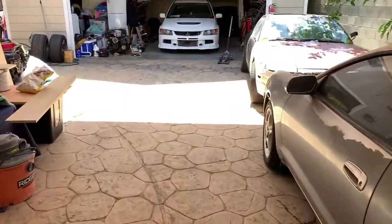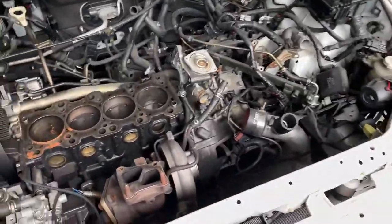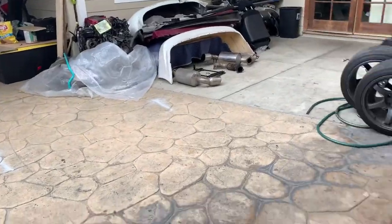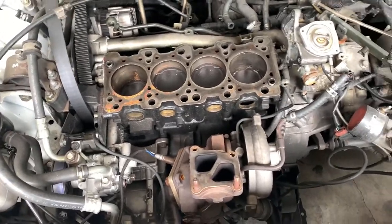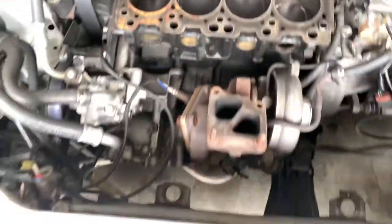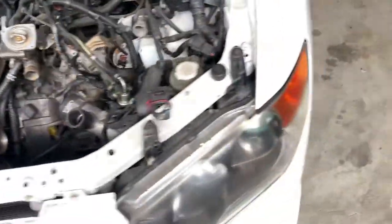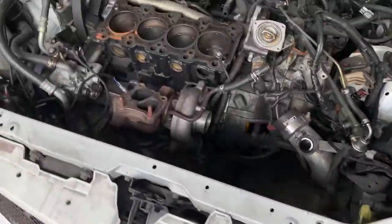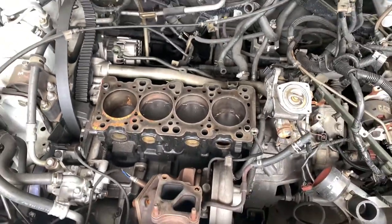There it is — back how they were. Evo's inside. It's been a while since the Evo has been in the garage. Time to get this motor out and slap that motor over there with the head. First time doing it, so we'll see how it goes. I'll probably take off all the stuff on top first before I lift it up, then take off the axles — this motor is coming out from the bottom.